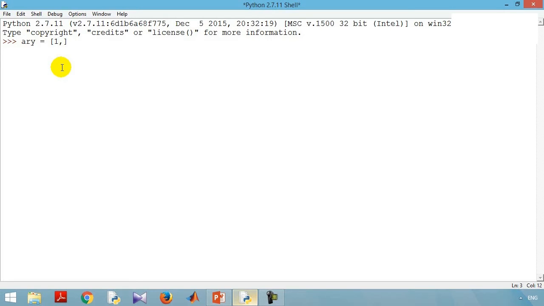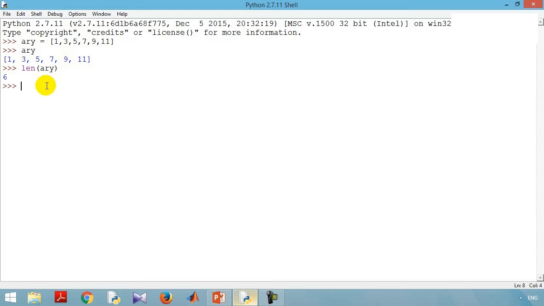By hitting the enter button on your keyboard, the definition is completed. And then just by typing the name of the array, you get its elements as the answer of the software. Now by using the function len, which shows the length of the array, you can get the number of elements within that array, which now is 6.